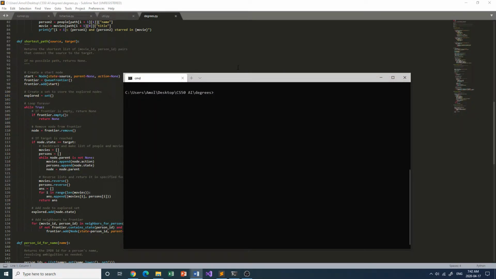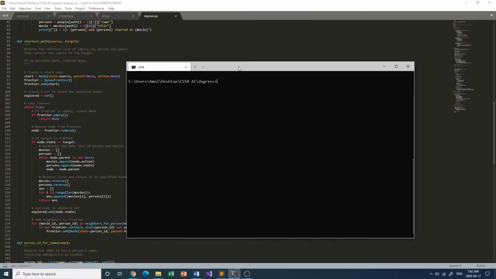This is Degrees, and it uses breadth first search to find the shortest number of steps through which any person in the Hollywood film industry can be connected to anyone else in Hollywood, where each step consists of finding a film that both actors acted in. So there are two different datasets, the small and the large, and for showing it, CS50 told me to show one in small and one in large.